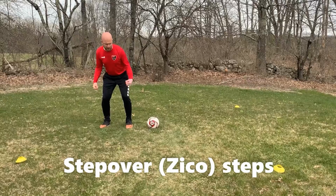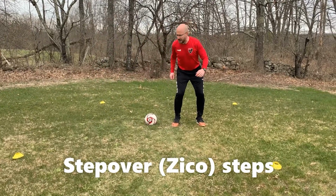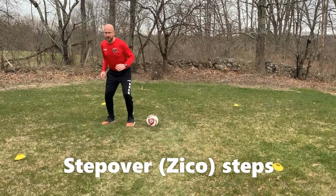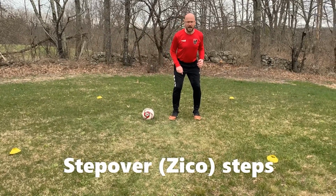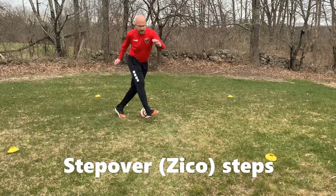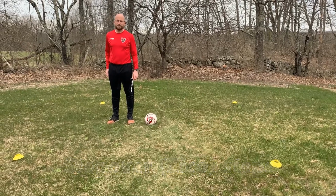And my body is low just like it was on one side of the ball to the next. Swing over like you're going to kick it. And we just transfer sides to the opposite side of the ball. Let's see if you can do these step overs.